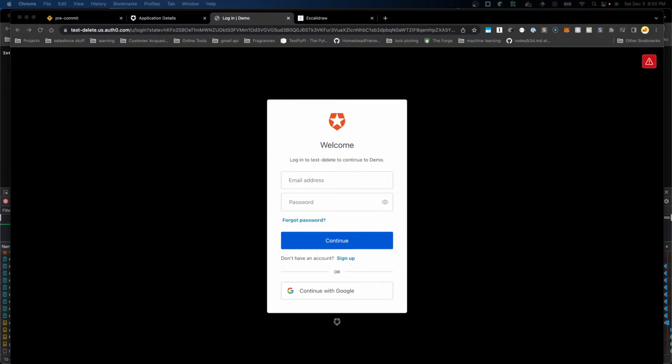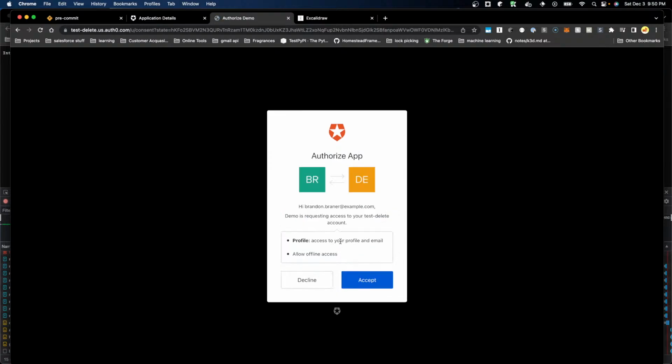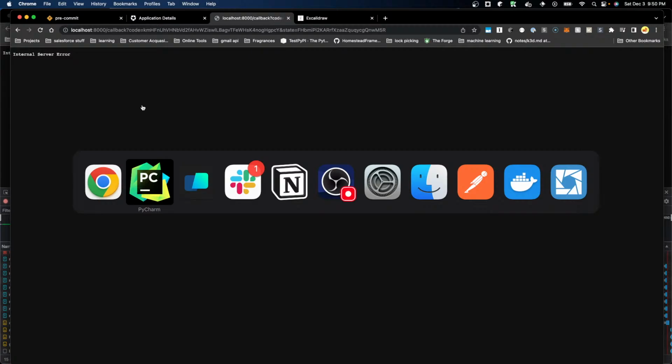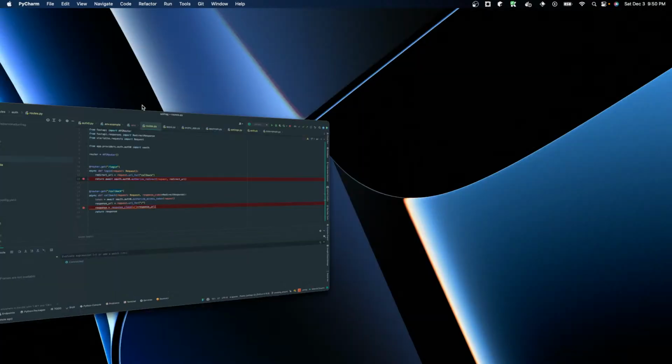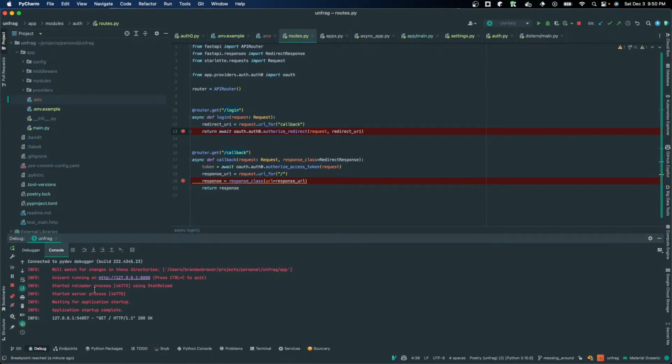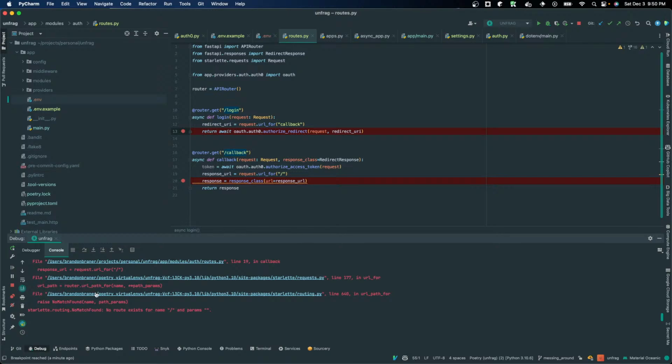Accept. Internal server error. No route exists for name and brand.